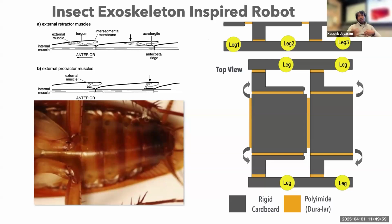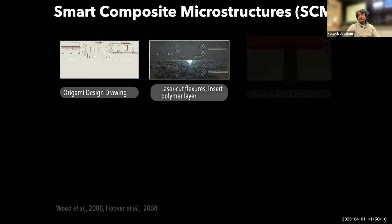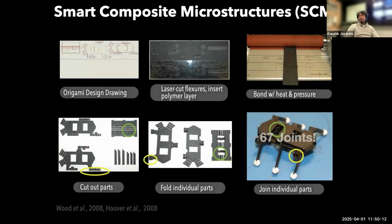And this is what many of us have done as kids, like trying to build origami toys and things like that. And my collaborators, Ron Fearing's lab, came up with this technique called smart composite microstructure, which essentially takes this process and enables you to actually build a full functional robot.